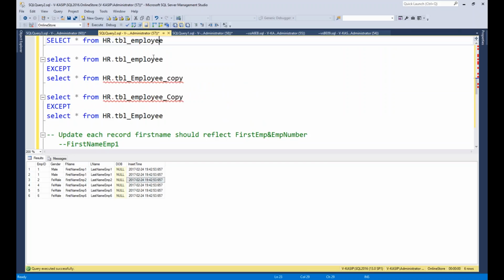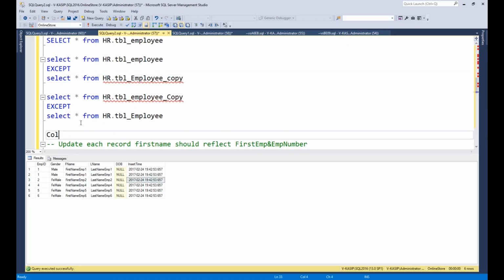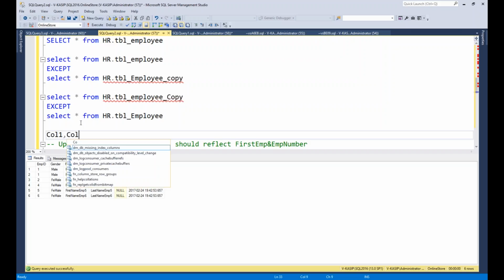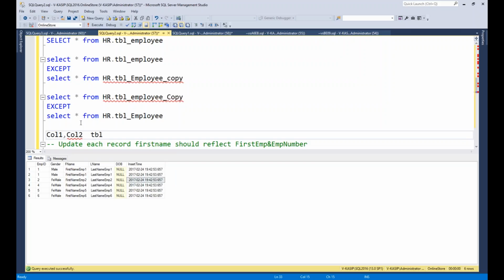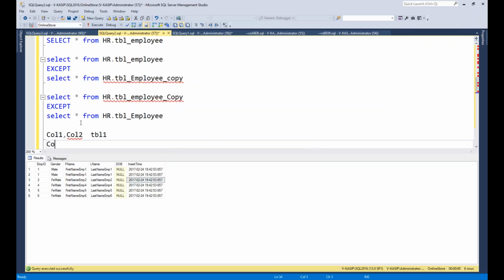That's a cool question. Basically, except will take query 1 and query 2. The thing is, the number of columns the first query is returning and the number of columns the next query is returning must be the same, and both must have the same data types. If the first query is returning column 1 and column 2, the second query could be from the same table or any other table.